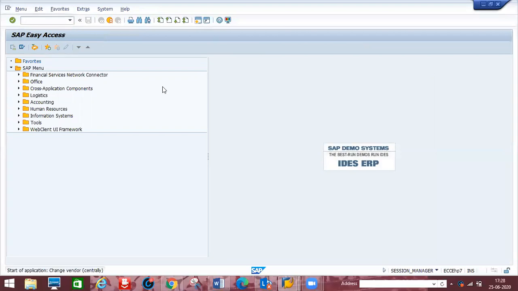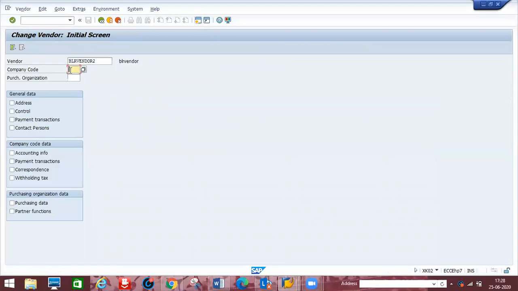XK02, company code D123, purchase group.